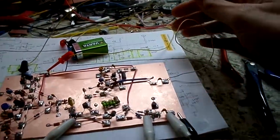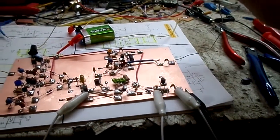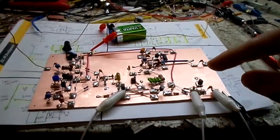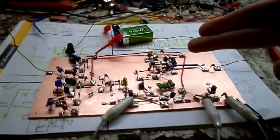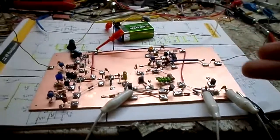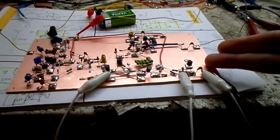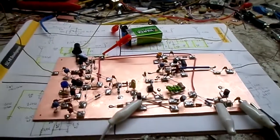I wish I didn't have to put my hand so close onto this, but I don't know. It could be that I need to tune this a little bit more. It could be that the frequency range of this needs to be a lot higher than this one in order for it to work properly, or it could just be that I need maybe another stage of preamplification. I'm going to look at that right now and see if I can get that on there.